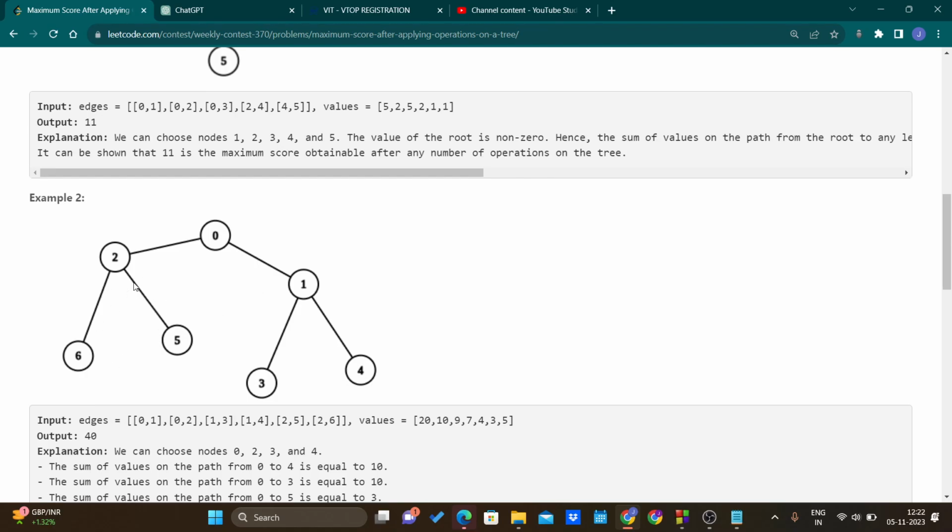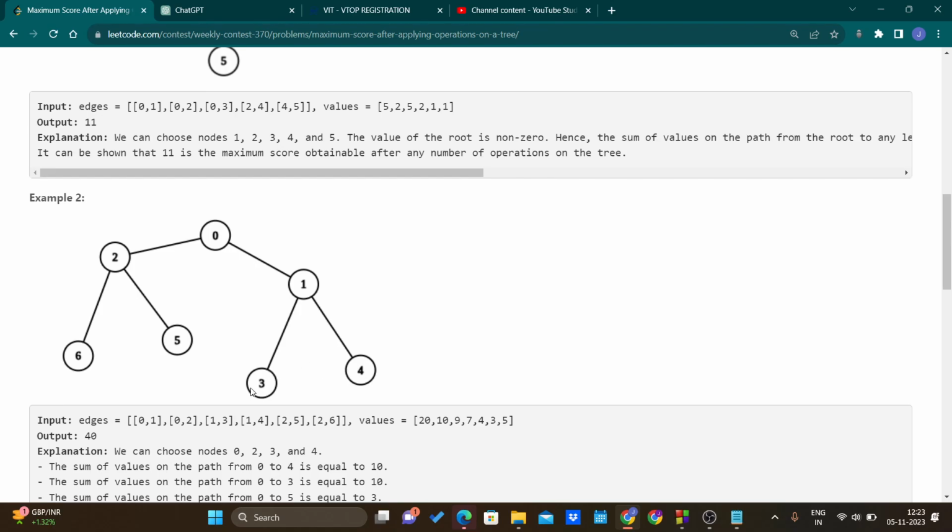Suppose let's consider this subtree. These two leaf nodes have some value, and we are coming to this node. Suppose the sum of these values is greater than the value over here. We are losing on a greater value, so that's not acceptable. So we will strip these two nodes of their values and add that to our score. Instead, we will let 2 keep its value. We will say to 12, okay, you keep your value, but I am taking the 6 and 5's value with me.